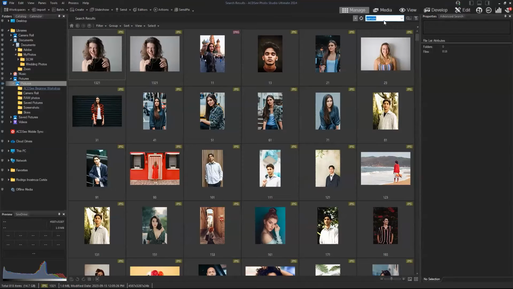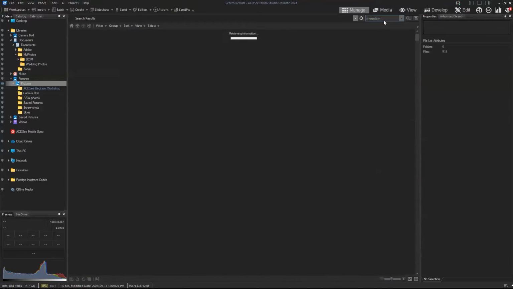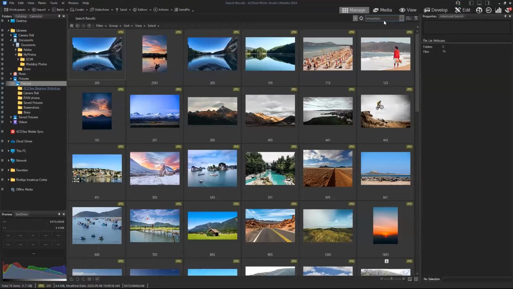If I type mountain, the same. So what an incredible way to actually sort through the photos you have and organize the way you want to see your photos and eventually how you want to edit them.